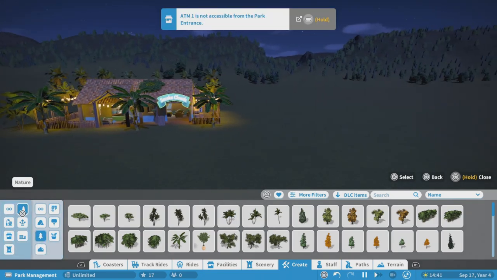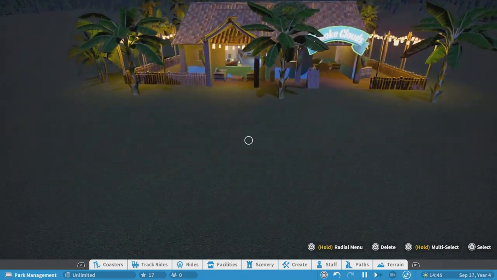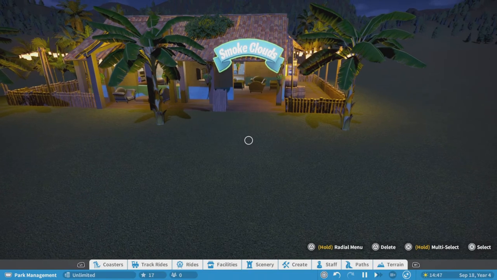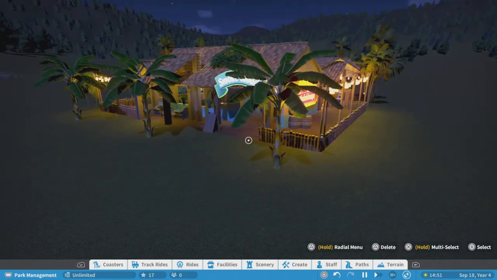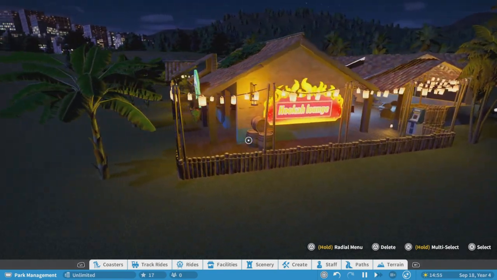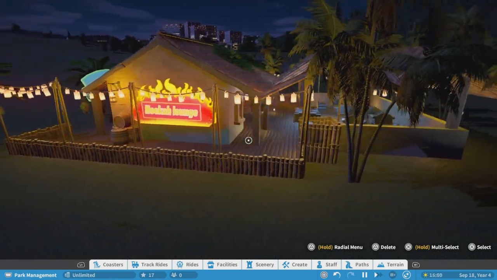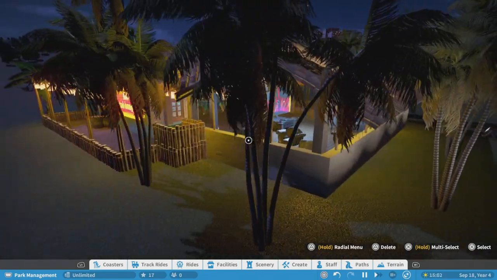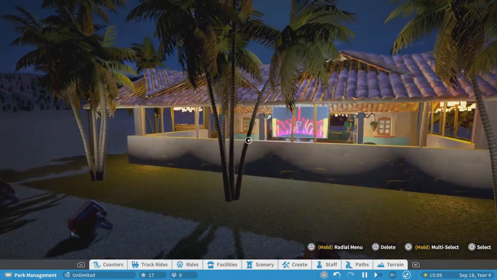And I think that's where I'm gonna leave this at right now, guys. We got our Smoke Clouds Hookah Lounge created for Cloud Boogie Island. So yeah, there you go. I hope you like this. I hope I did a good job, man. I hope this is feasible for the park.